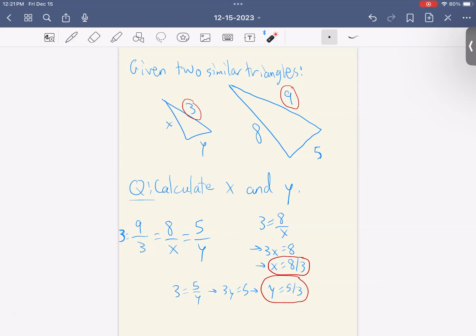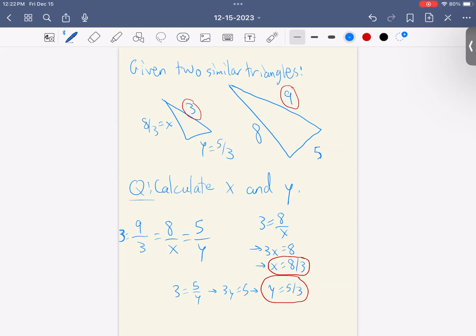Yes, question, Prince. The first one we saw, we have x is equal to 8 over 3. Can we substitute the value for x here, which is 8 over x? Can we bring the 8 over 3 here for this x value to find the same thing? Yeah, I mean, you're just saying, can you write down the answer? Yeah, x here is equal to 8 over 3, and y here is equal to 5 over 3, right? That's the solution.